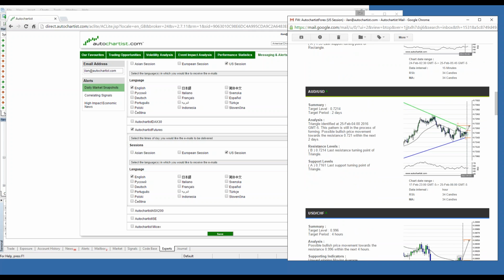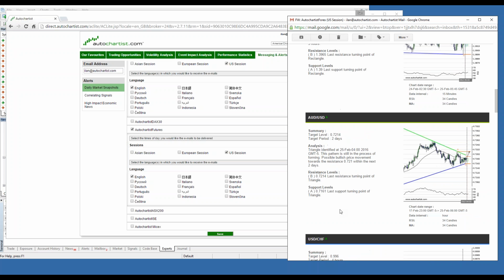So what we try to do in the emails is not provide really short-term opportunities for the next 15 minutes or hour. What we try to do is provide a longer-term view on the markets. Of course, everyone's definition of longer term is different, but certainly nothing shorter than 5 or 6 hours in length.